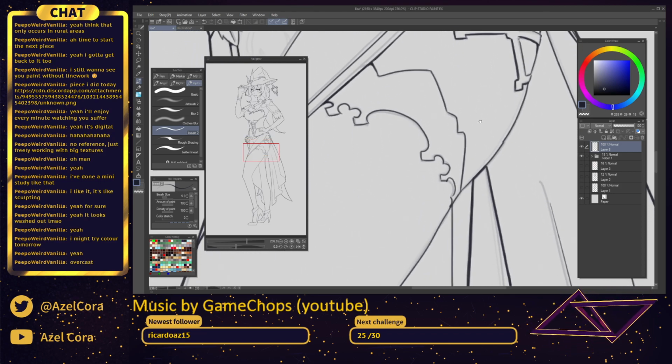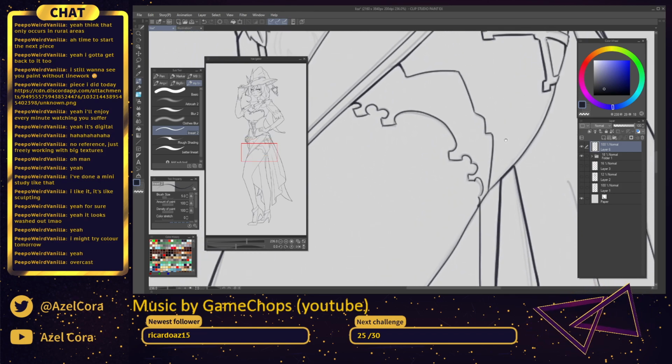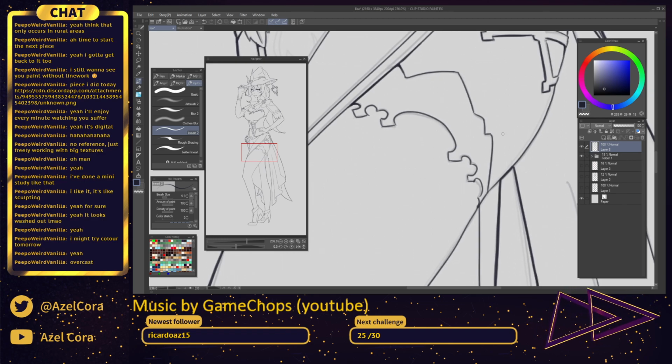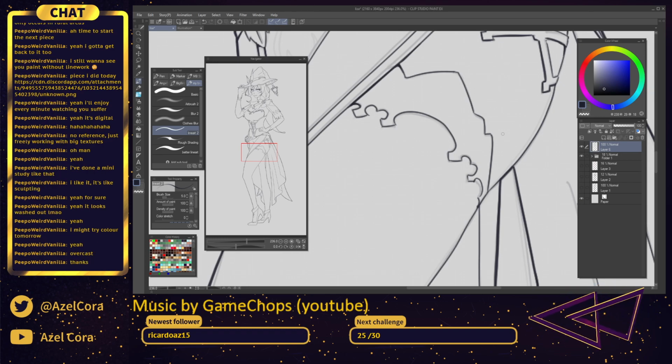But I do think it's really good. Communicates shapes really well. And again, there's a thing that I really like about how you do this. You always define the focal point more than the rest of the piece, right? The face, because the works that you show me are usually portraits, right? The face is usually very defined, it attracts the eye, and then there's the hand where you don't need to see the whole detail of the hand.